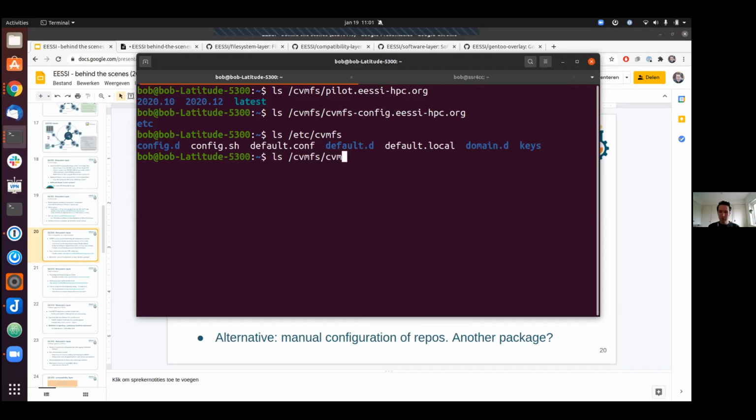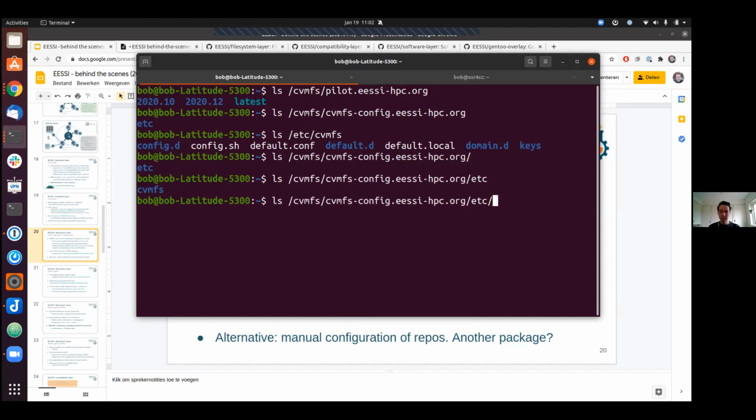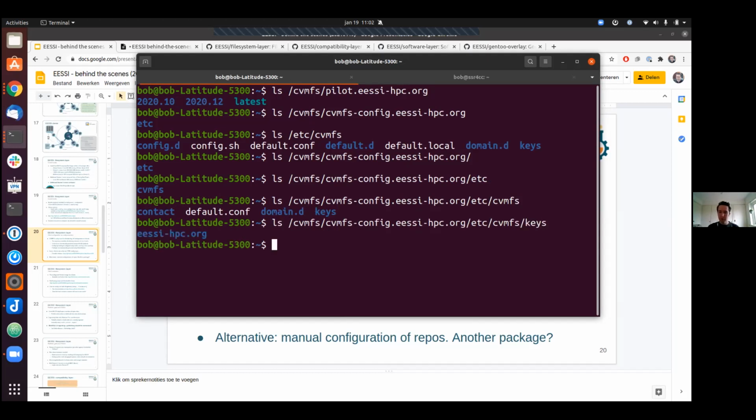once, for our configuration repository, which is called cvmfs-config.easyhpc.org. If you look at the contents of that, it resembles the same structure as you will find in this /etc/cvmfs. There's just the etc folder, cvmfs, and then the same kind of structure. This holds domain-specific configuration for the entire EASY project and all the different public keys that we use. At the moment, there's not that much because we only have this pilot repository, so you will find only one key, the one for the pilot repository.